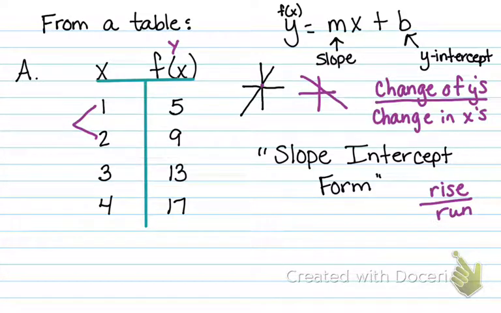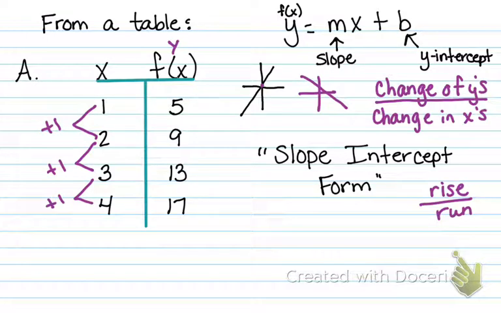Now, we're just talking about adding or subtracting right now when we're talking about y equals mx plus b, or slope-intercept form. There's other ones that we'll learn as we go where we look for more advanced situations where they may be multiplied to get there, or divided. But we're just looking, what did we do by adding or subtracting to get to the next number? So to get from 1 to 2, I added 1. To get from 2 to 3, I added 1. To get from 3 to 4, I added 1. Great. Same thing all the way down.